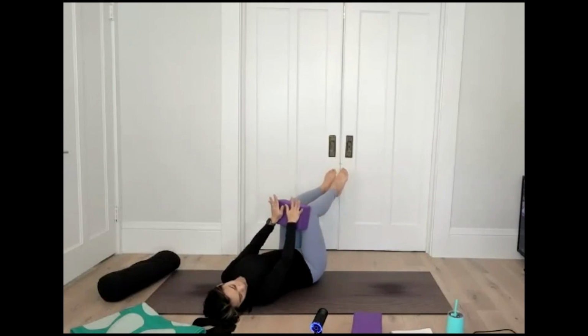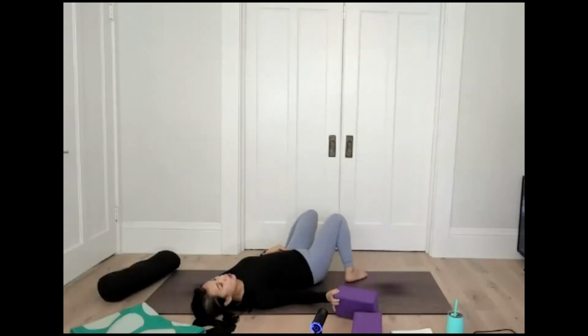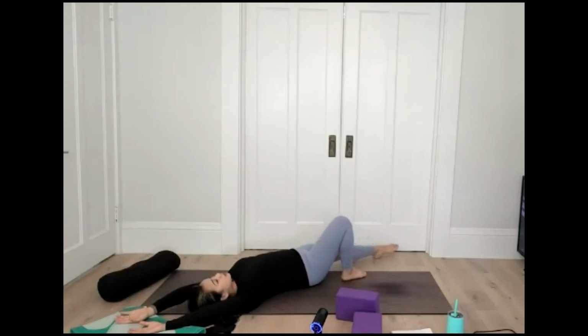Good, and see if you can lengthen your lower back so there's no mouse hole between the mat and lower back, and then press into the block. Do you feel that in your core? Yeah. Good. Okay, hold for three, hold for two, press hard for one, and then let that go. Nice job. Reach your arms towards the back of the mat, toes towards the front. Make your body as long as possible, like a good morning stretch.